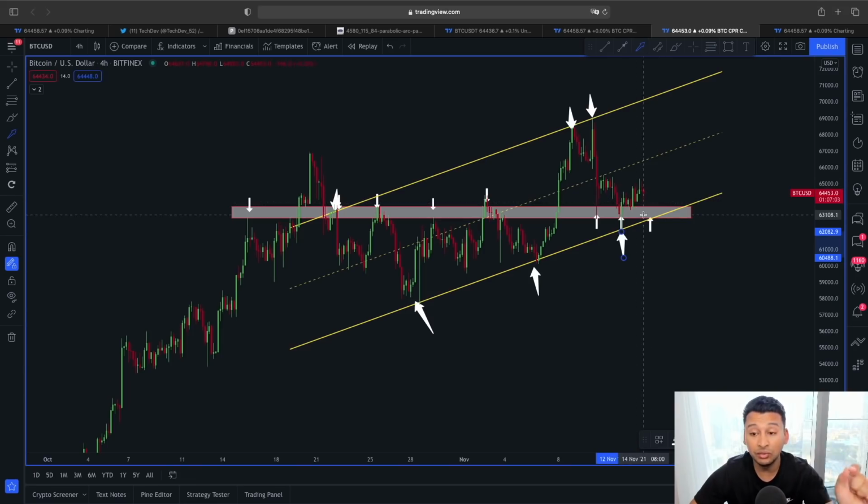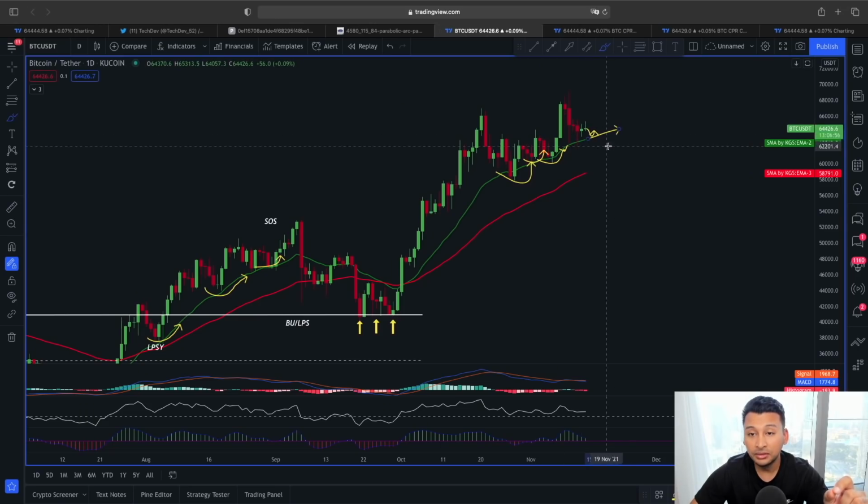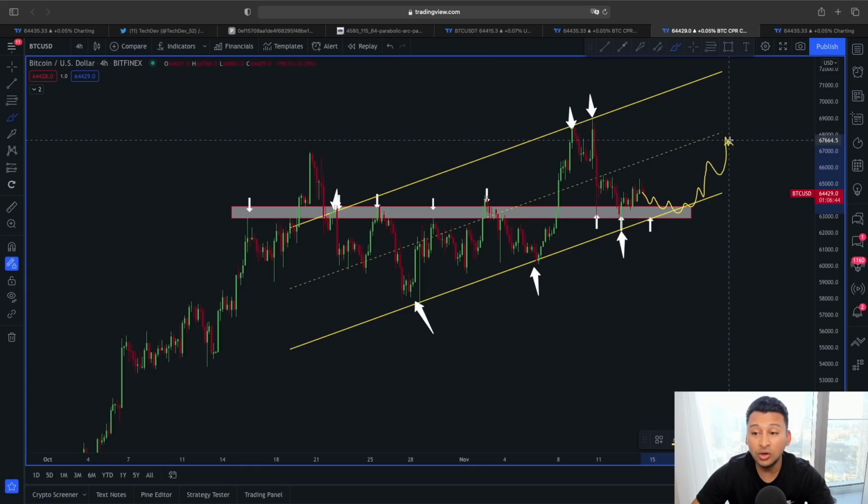So that's why we said we have double support, not just only from this 20 exponential moving average, this one here. Also, the previous temporary resistance line along with this lower line area of this ascending channel is going to be a strong line of support if we do see any sort of a shakeout on our way, because I strongly believe the price of Bitcoin will show some really massive move in the upcoming days or weeks.